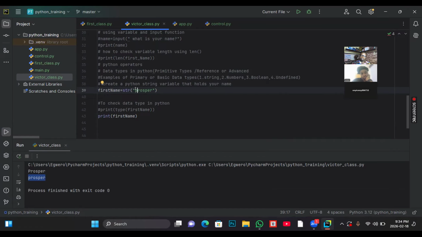So let's quickly look at the next data type. I don't know if I've also explained how to print your variable value or data type in uppercase. Check, because I don't want to assume all these things.